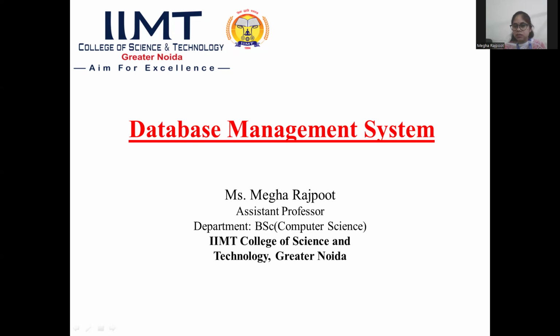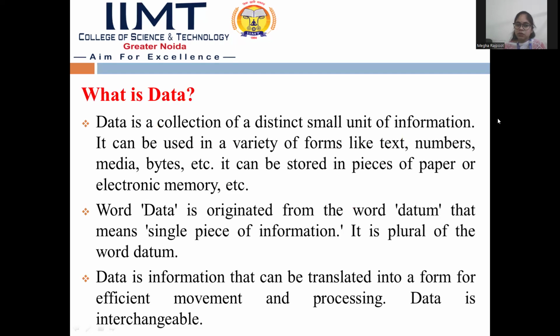Before we start the session, we will learn about what is data. So, what is data? Data is the collection of a distinct small unit of information. It can be used in a variety of forms like text, numbers, media, bytes, and etc. It can be stored in a piece of paper or electronic memory. The word data is originated from the word datum, that means single piece of information. It is plural of the word datum.